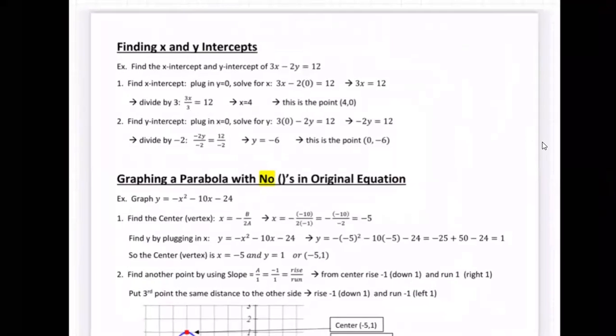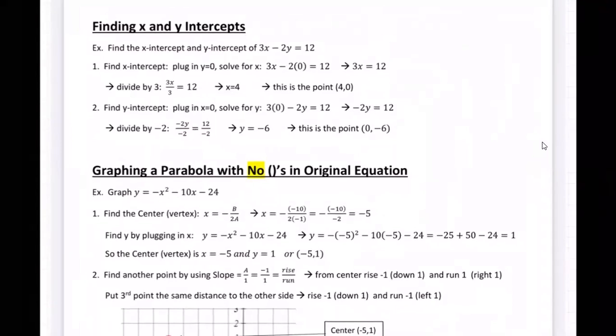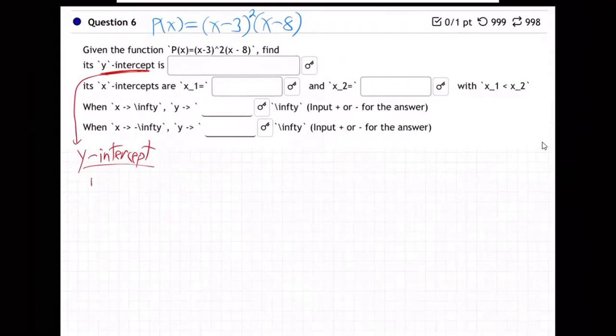So there it is. This is, again, the exam 2 notes for you. Finding intercepts: to find an x-intercept, you plug in y = 0. To find a y-intercept, you plug in x = 0. So you always plug in 0 for the opposite letter to find intercepts. So coming back here, to find a y-intercept, I'm going to plug in x = 0. So I'll take this formula.